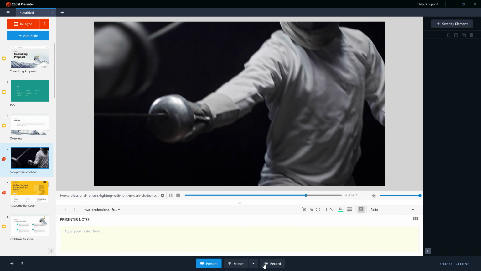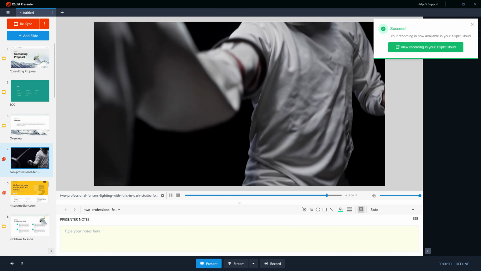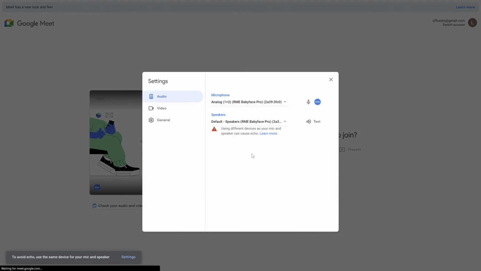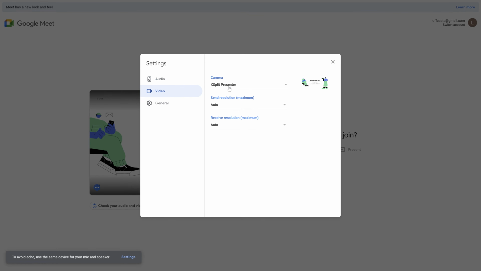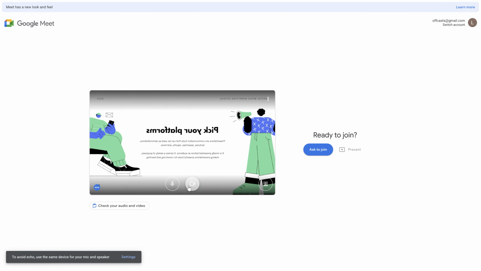If you're going to be hosting your lesson in something like Zoom or Google Meet, you can actually use XSplit Presenter as your camera source in these applications, set your microphone source like normal, and present your lesson plan. This actually helps keep everything in one space. You can leave little notes that only you can see, and you can use tools like annotations to make things more interesting or engaging, but it's very simple to set up with XSplit Presenter.